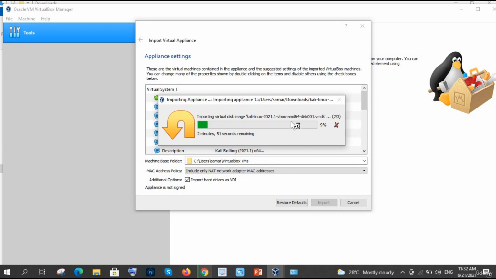So I hope you are understanding guys what we are doing, and it's very simple steps. Firstly, we went to VirtualBox and downloaded VirtualBox. Then we double clicked on that and installed it, right? After the installation, we need a virtual machine as well. So that's why we went to the Offensive Security website, where we downloaded the Kali Linux VirtualBox image file.